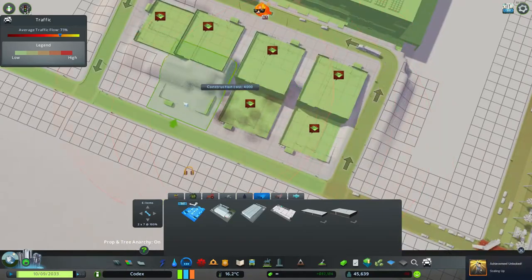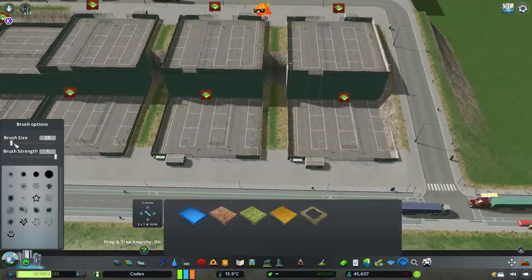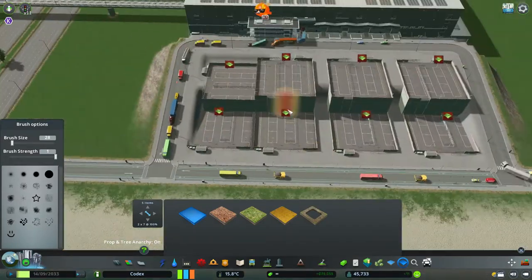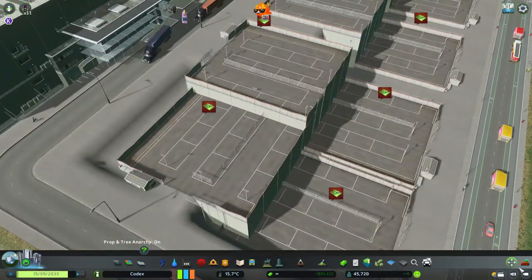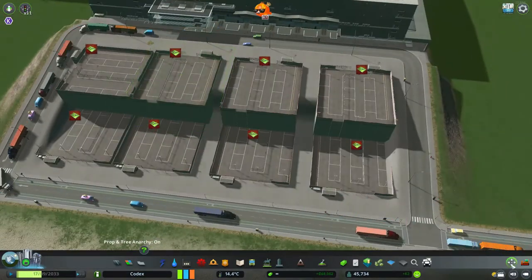I've placed these storage yards over here. I don't know what exactly they're called. They're from Industries DLC again. So I've placed these so that it looks more like a storage facility other than the train facility. So the trucks can directly come out and maybe store goods into these storage facilities.